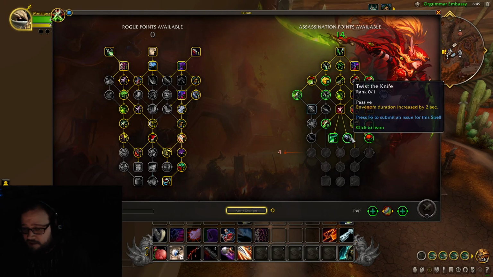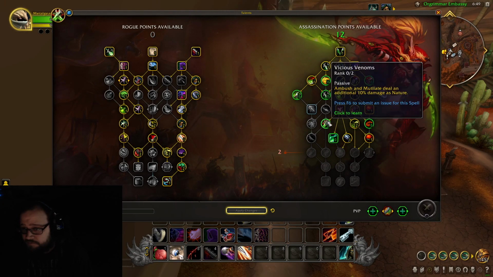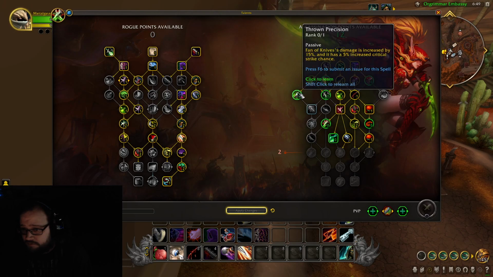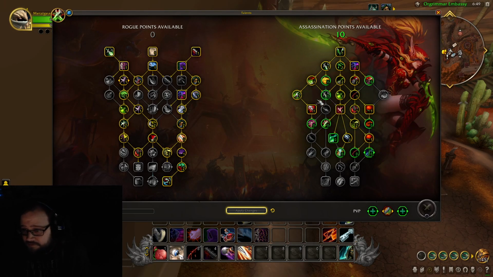Alright, I must already have got Envenom. Alright. Doomblade: Mutilate deals an additional 20% bleed damage over 8 seconds. Okay. Alright, it's a bleed damage thing. Alright, I got the AoE. Just in case I need AoE.